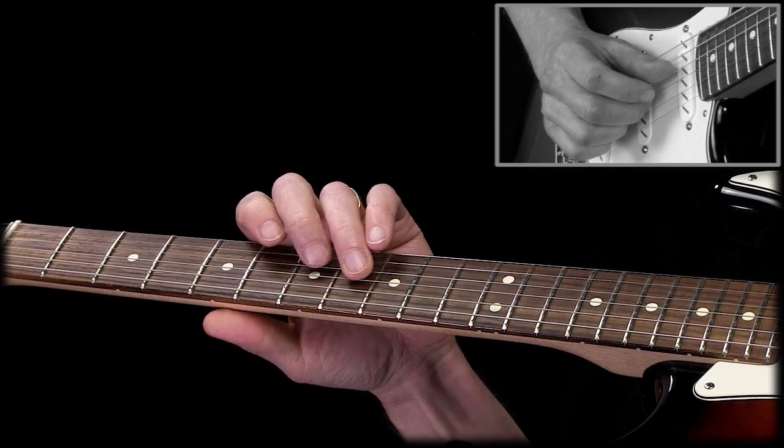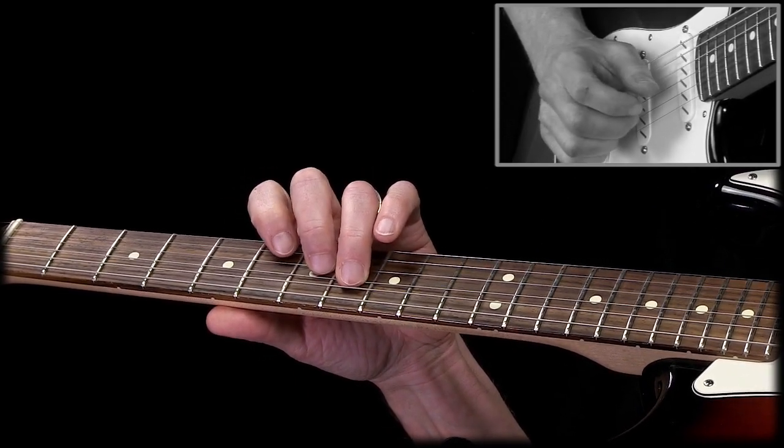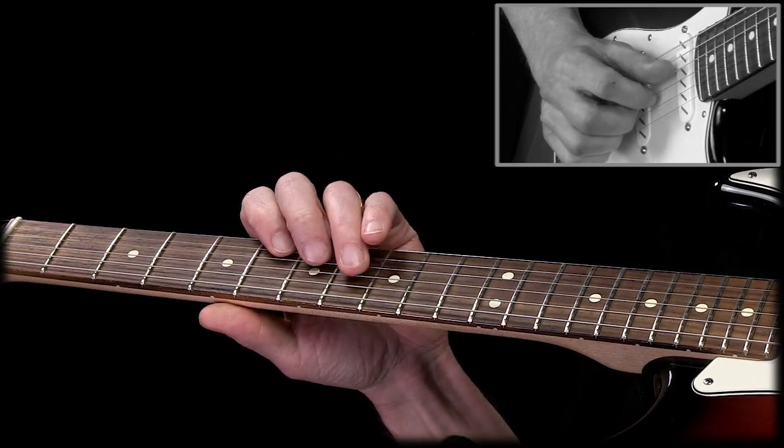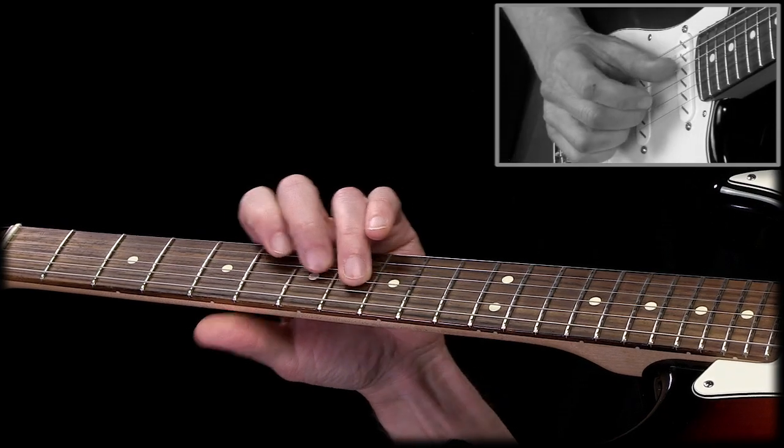So you see what I'm doing here? I'm playing the double stop like this, but I'm also adding the third note in the triad, and then ending on.